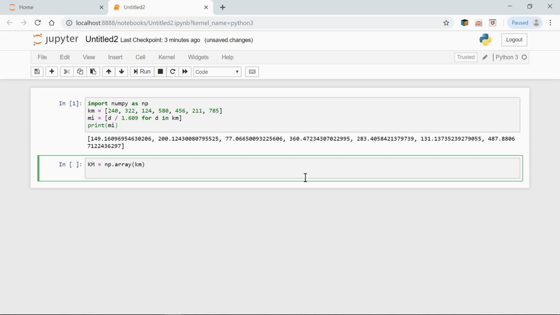Then we can print distances in kilometers, new line, and here's our km numpy array.